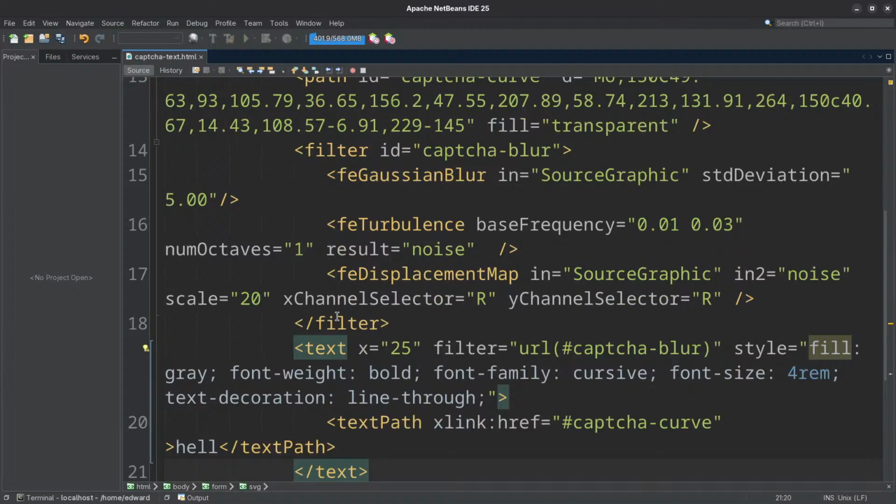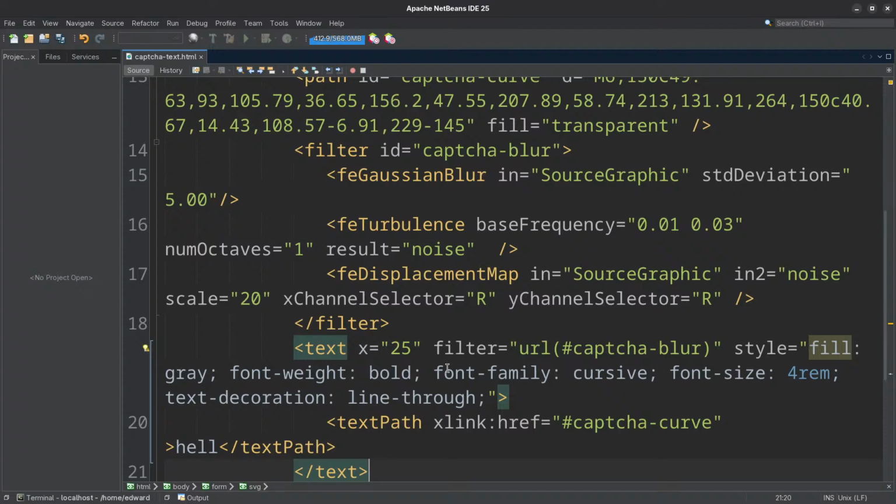And then our text here, you see it's going to target that filter. The styling here, like the fill and all this, can actually be done by CSS. But instead of leaving it as an SVG, I could also have left it as an SVG image.